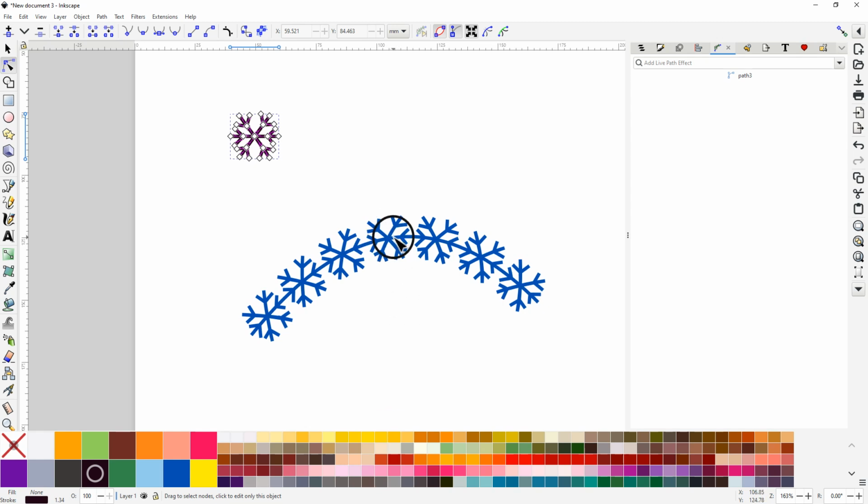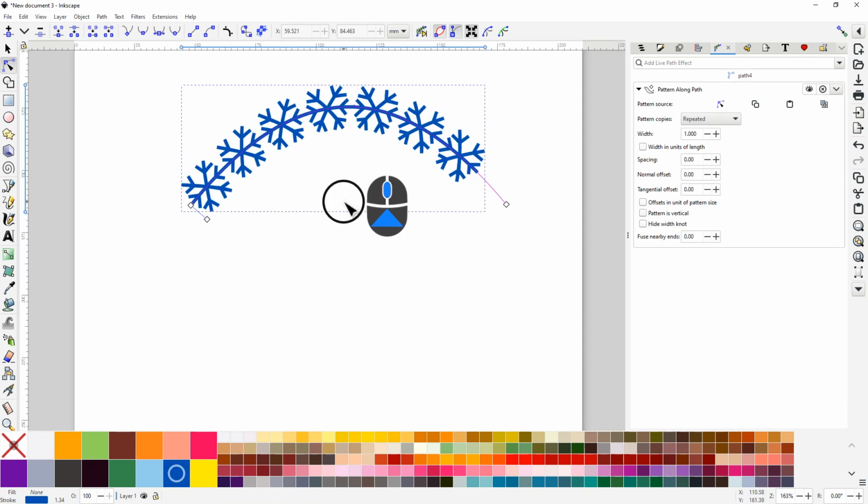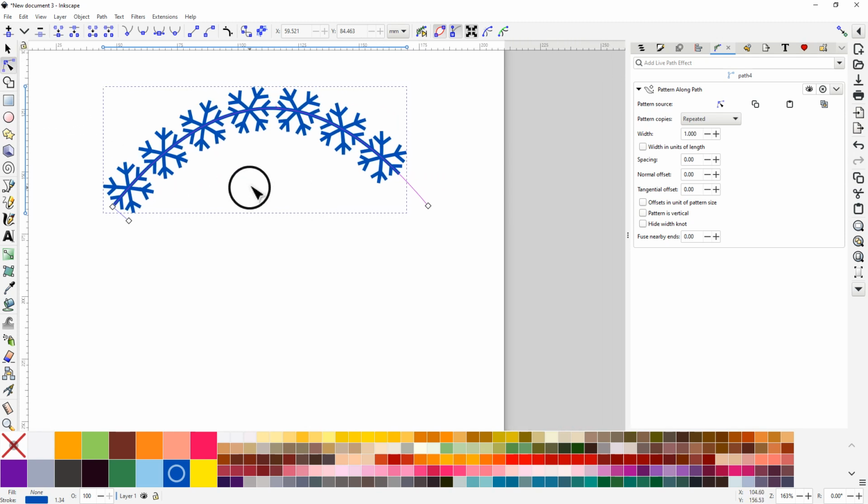Then also what you can see here, we are in node mode and we can see our path was longer than the amount of snowflakes it was able to put on here.